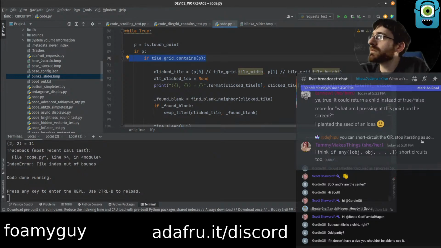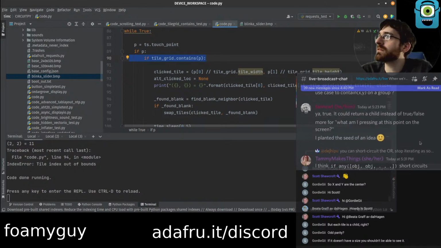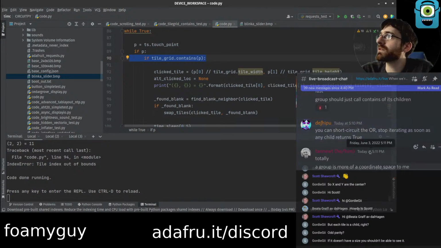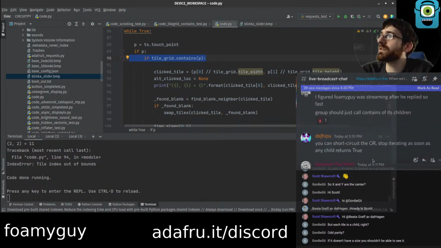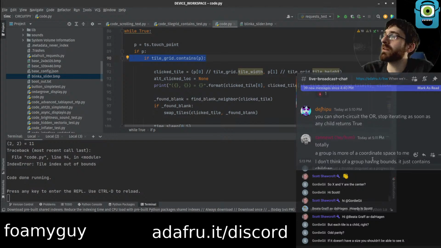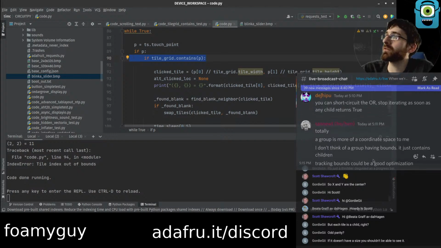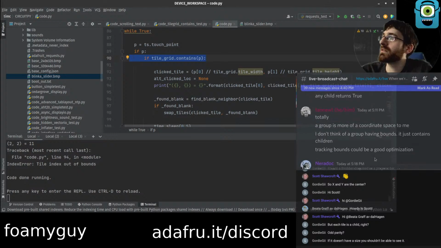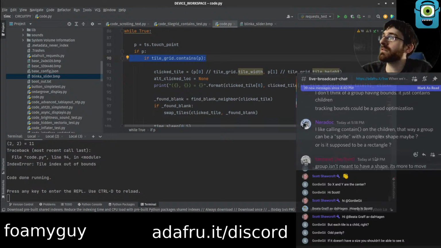Oh, there was a comment back to here. I don't think I saw this actually. Short circuit the O, stop iterating as soon as any child returns true. Oh, inside of contains, yeah, stop running after it. Yeah, that's a good point. So the for loop, you can have a way to bail. Yeah, I did miss that one. It's definitely true though.